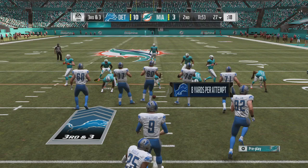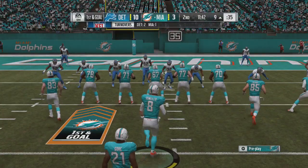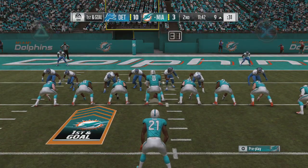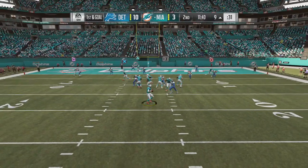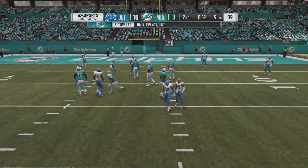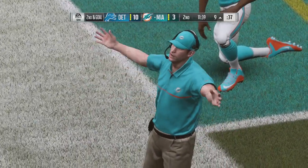What, they went empty set there? No backs in the backfield, all receivers out in the pattern. And in this situation, you know what the quarterback has to do? Act as his own blitz control. Yeah, he's got nobody else there to protect, which means he's got to get rid of the football and absorb the hit, but not go down and fumble the ball.